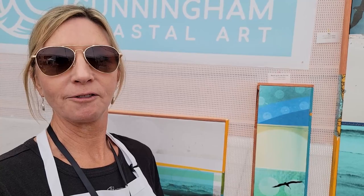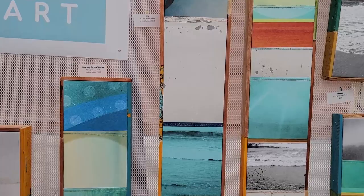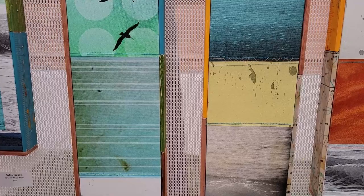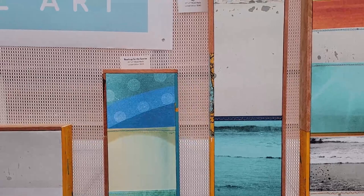A lot of the pieces I create are very nostalgic. I love vintage photos. I grew up going to the beach, so they're kind of like memories of my days as a kid going to the beach — kind of a little retro feel to them. These pieces right here are a little more abstract where I'm sewing together strips of canvas to create one solid piece. I use a lot of stitching and carry that through on my larger pieces, and I leave the threads hanging sometimes just to give it a little interest and add some texture.